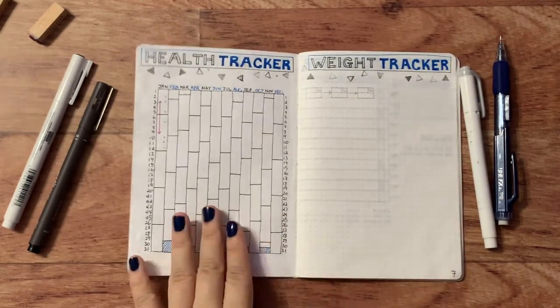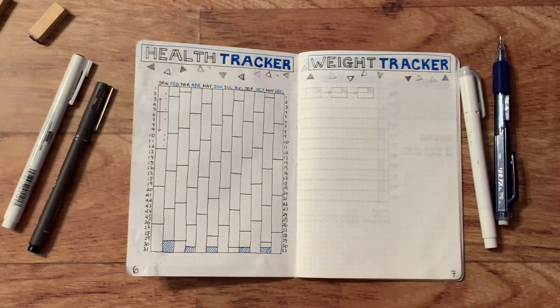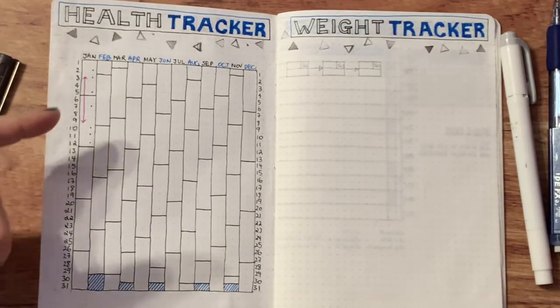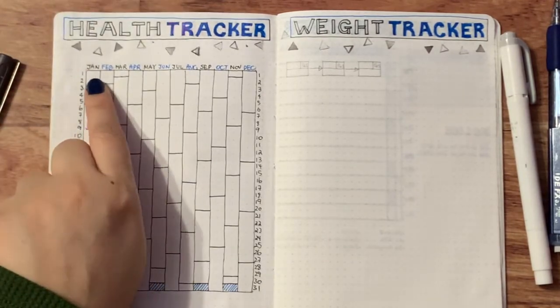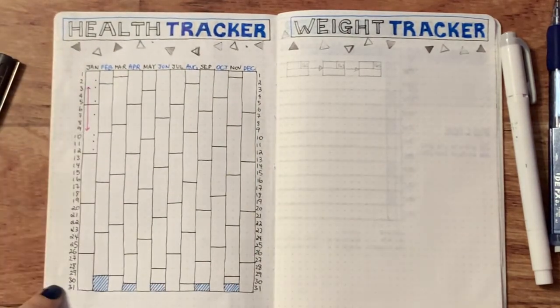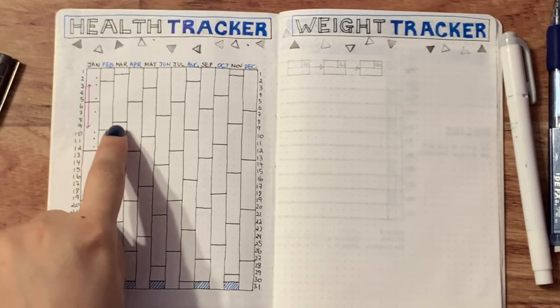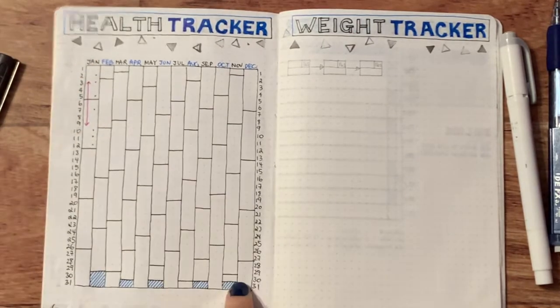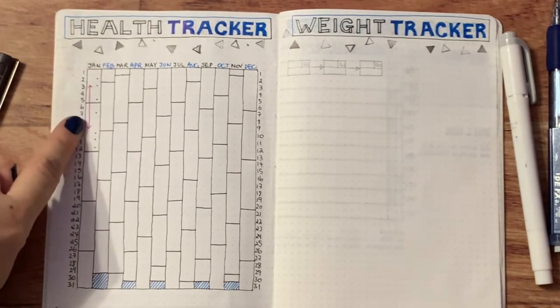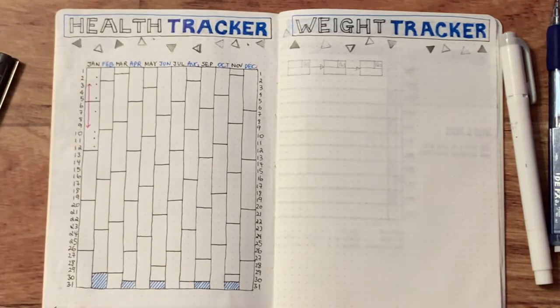Next up here we have my health tracker and my weight tracker. For the health tracker, I just used a layout I saw online where you have a list of the months across the top and the days of the month going down, and so this is to represent an entire year. And then I drew these lines for every single week to separate out the weeks. I keep track of various health related things. For example, this line here is for my cycle, which I already had this month.